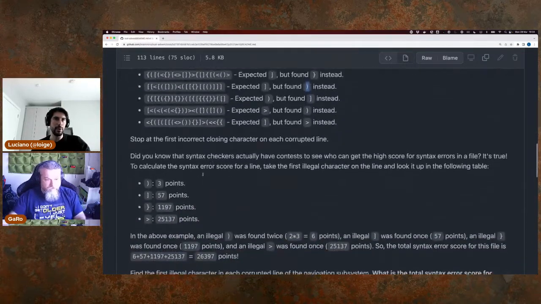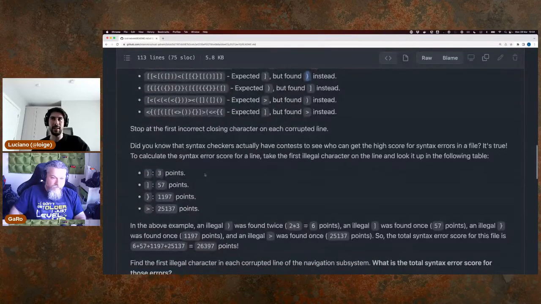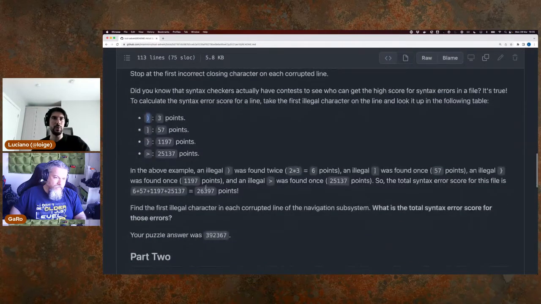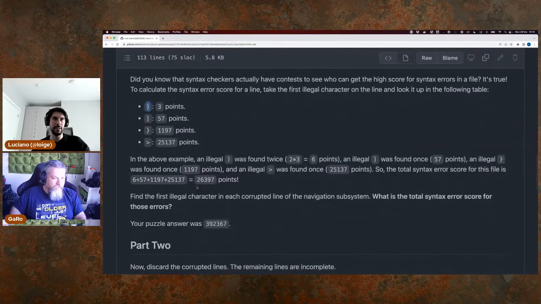Another interesting point is that there is a syntax error score. Every time there is this kind of parenthesis it is 3 points, this is 57 points, and so on, with different scoring. So in the first part of the exercise we need to find the first illegal character in each corrupted line.